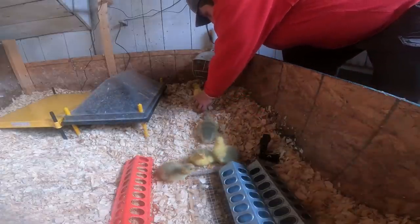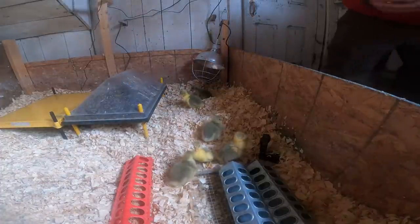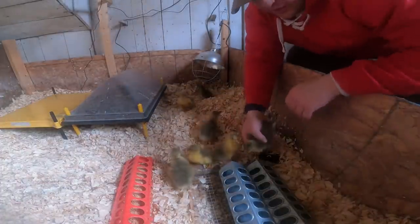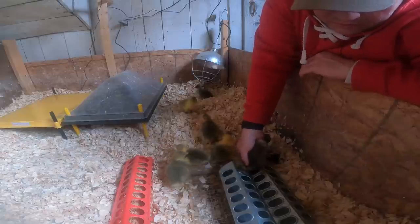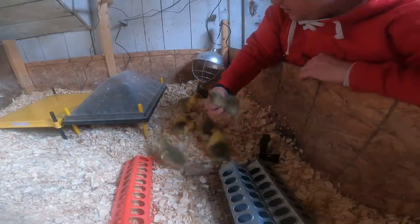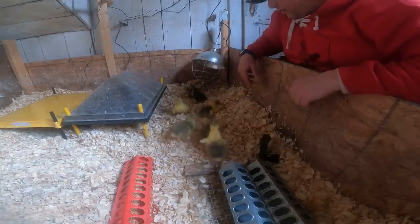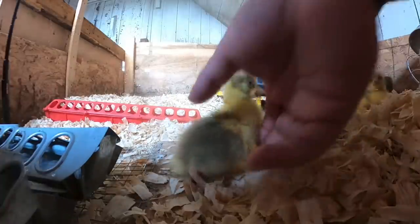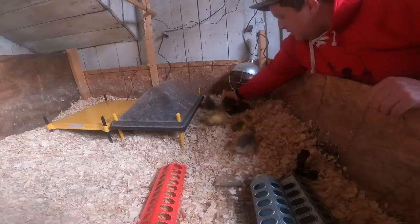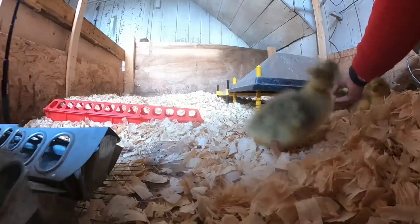Yeah, there we go. Here, you guys, just so everybody knows where the warm spot is. Oh, little girl, don't worry, you're the last one in. Get you a drink of water. Let you guys find this part of the house. I am worried that they're a little cold. Make sure they know about this. We got the brooder plate.